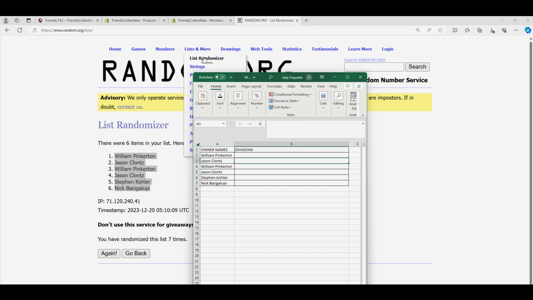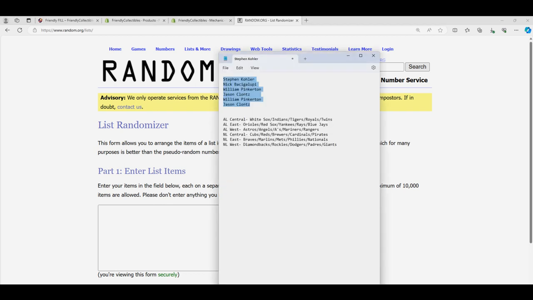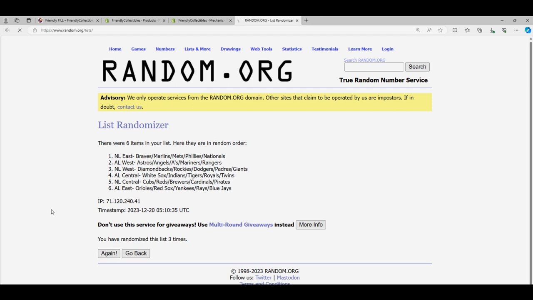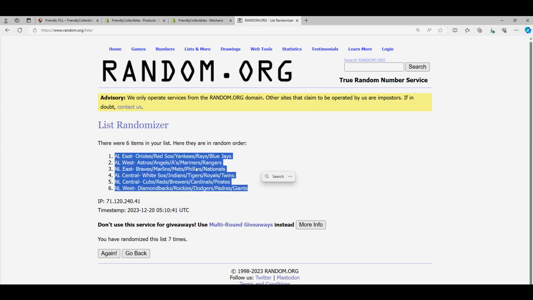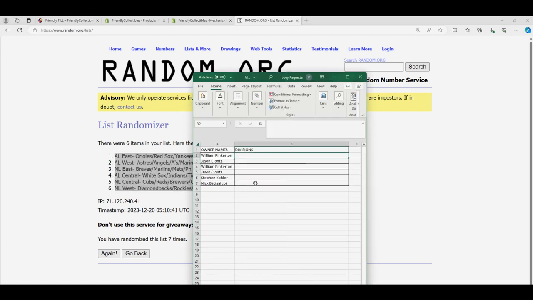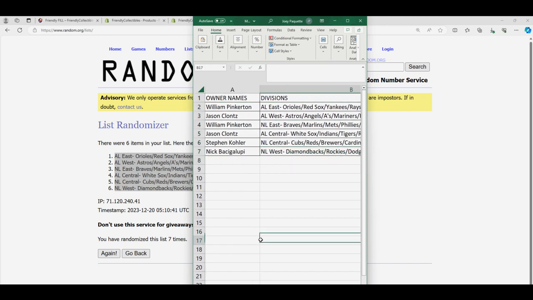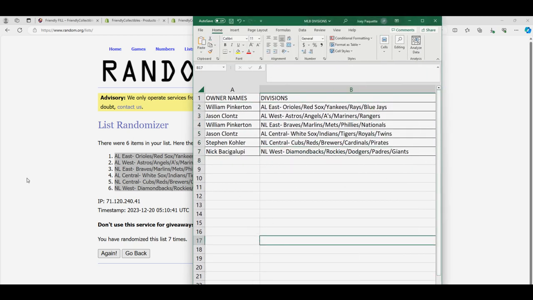And now the divisions. Lucky number 7. All right, so good luck with your divisions in here. I'm going to blow this up a little bit bigger so it's easier to see, and I'm also going to alphabetize it.